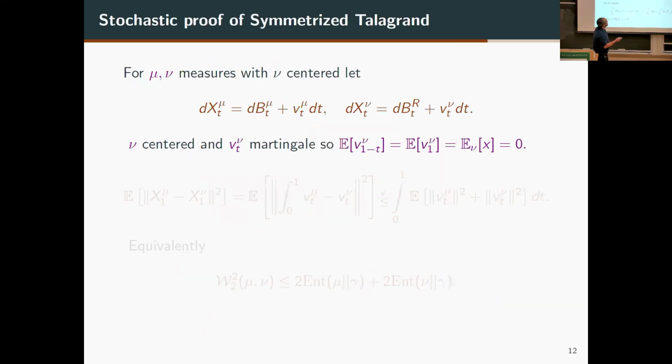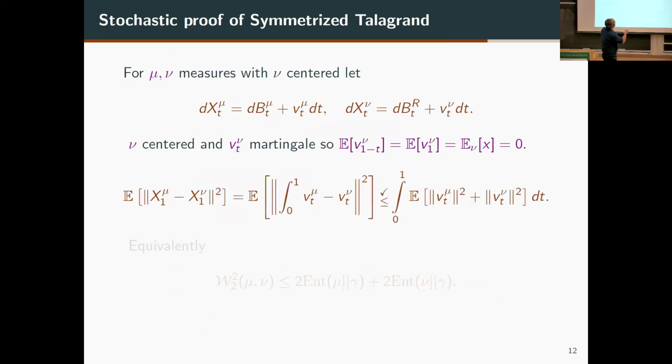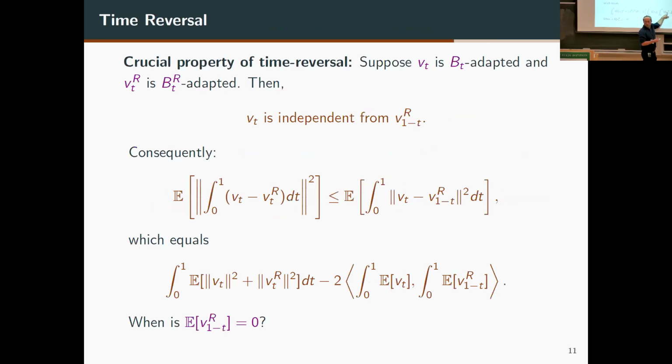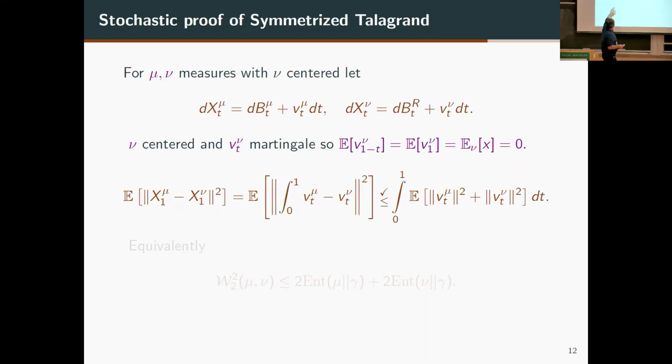So when does it vanish? Well, we have our 2 processes. I mentioned that one of them needs to be centered. And I also mentioned that the drifts are a martingale. So at any time, the drift has the same expectation as at time 1. And if you integrate the expectation between time 0 and time 1, you get the same expectation of the measure. So at any time, the drift for the centered measure has expectation 0, and then that term completely disappears. And we get the exact same inequality we wanted.